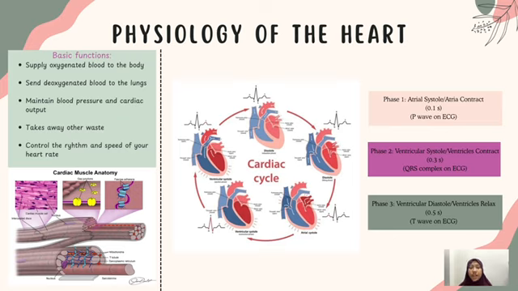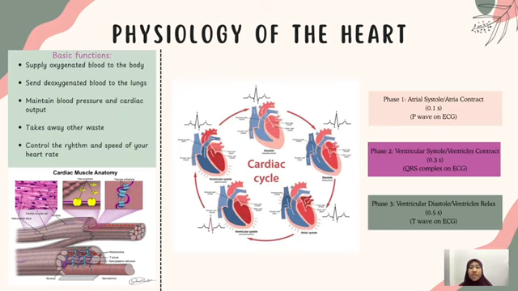Also, I attach the histology of the heart in this slide. The heart consists of intercalated discs, which attach each cardiomyocyte to its neighboring cell. Next are gap junctions, to permit rapid transmission of action potentials from one cell to the other. And last but not least, fascia adherens, anchoring proteins that hold the myofibrils and the cardiomyocyte cytoskeleton in place.